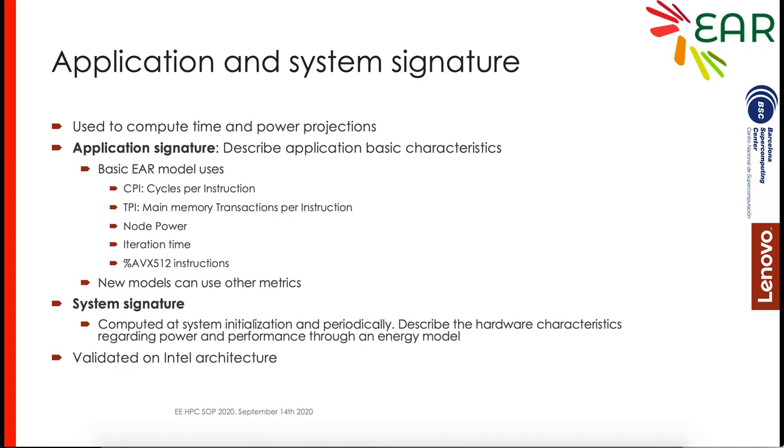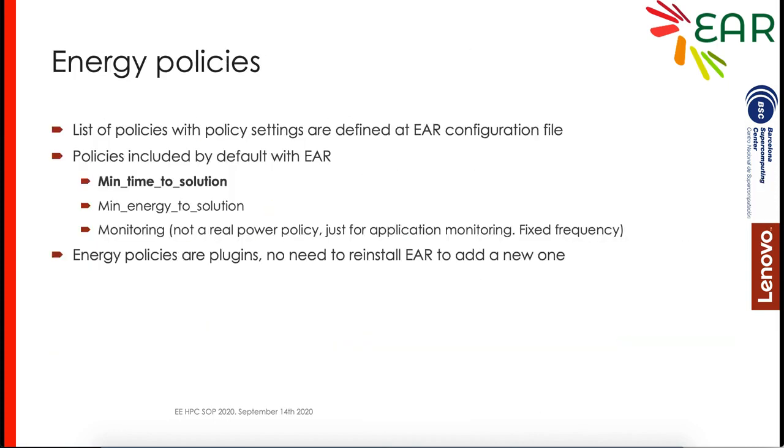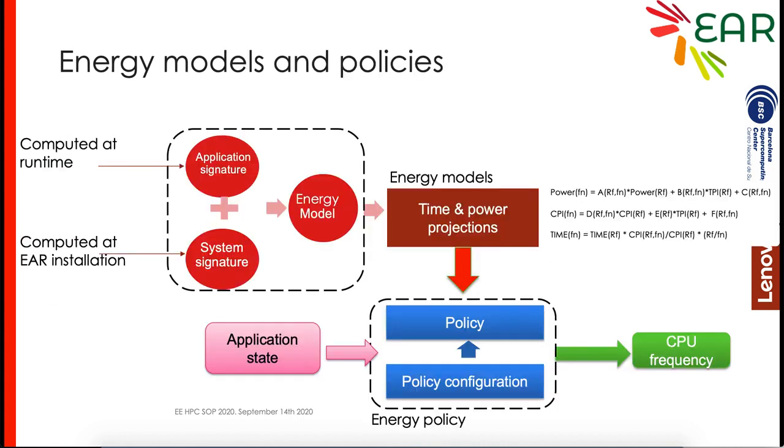The system signature characterizes the hardware itself, and it reflects the hardware characteristics regarding power and performance through an energy model. So the whole picture is like that. Once we have the application signature computed at runtime, and the system signature computed at EARL installation, we are ready to apply the energy models.